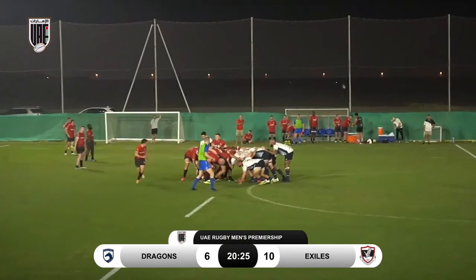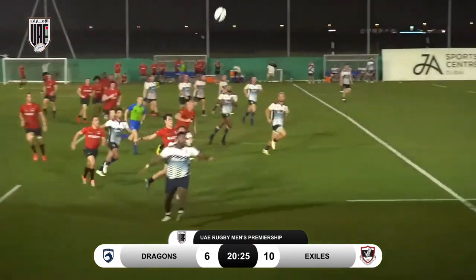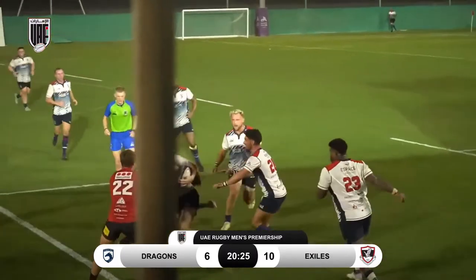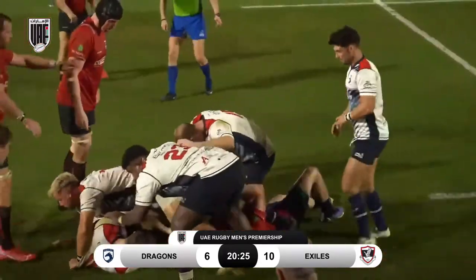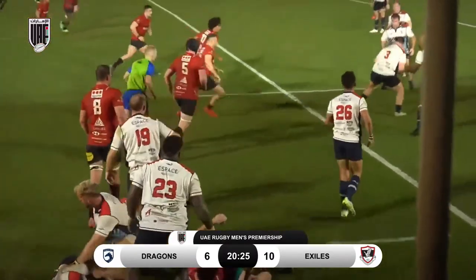Exiles on the feed. I see uncontested scrums, and I apologize, I did miss what happened there. This one off the side of the boot. Maybe it was planned, it could have been off to the winger, but either way, it's going to Dragons' hands, and he's up high, so he's gone to ground. So, no, not called.